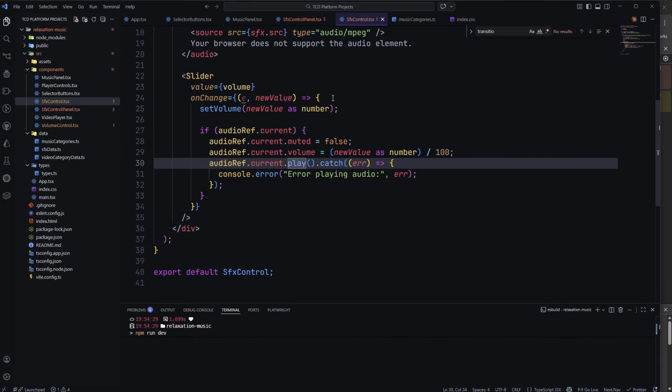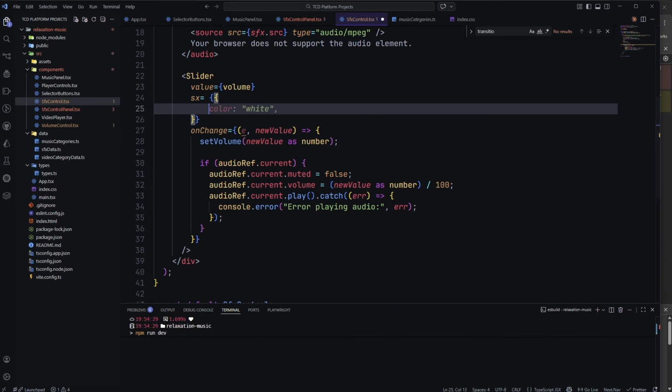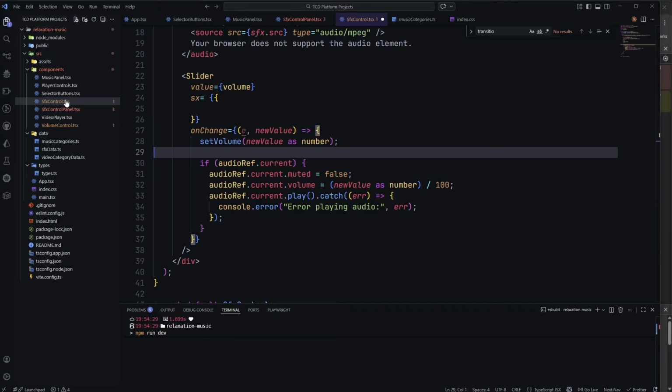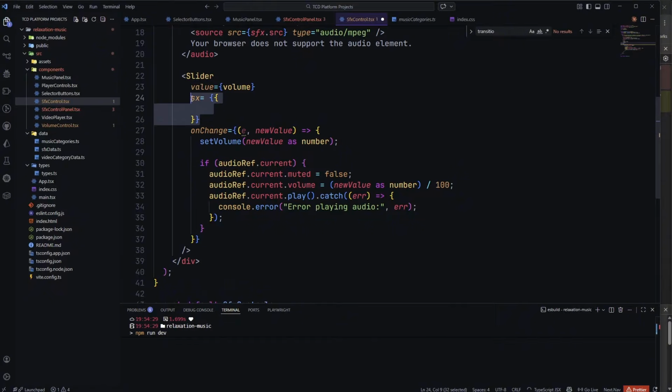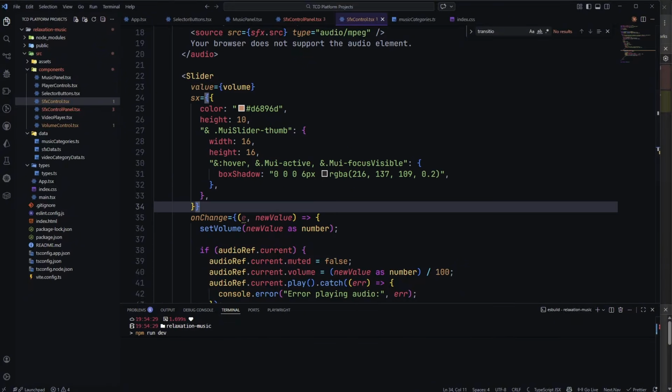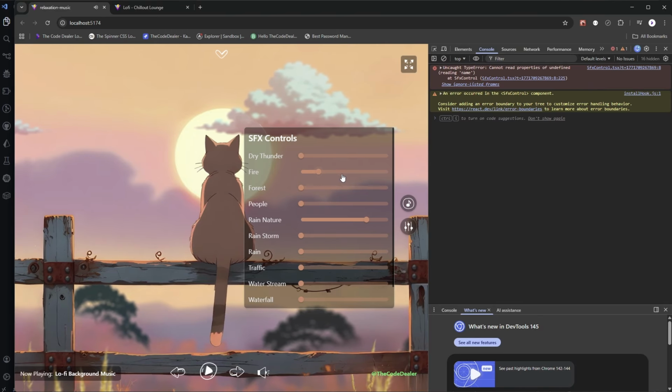So remember, the prop for styles is SX, and then it's going to take in an object in here, and then we're going to give it a color and height. And remember, we've done this before, so I'm just going to reuse that style. We can copy that from, I believe, the volume. If you go to the volume, copy that, and then we paste the same style. Oops. Remove this SX and then paste. If you go to the volume, it's the same thing we're doing here. All right, so same sliders, working fine.